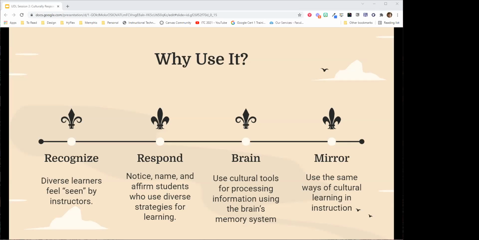Each of these cultural groups uses the brain's memory system for turning information into usable knowledge. They use memory strategies to make learning stick, like connecting what needs to be remembered to rhythm or music, which is why we still know the ABC song. And I'm sure if I start this next song, which I'm going to do for you very briefly, you're going to be able to finish it.